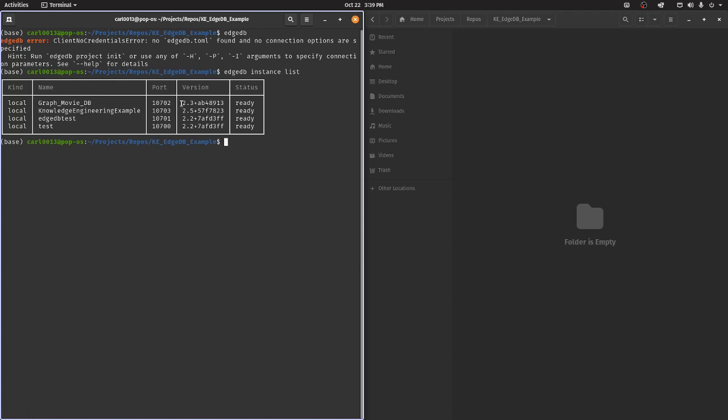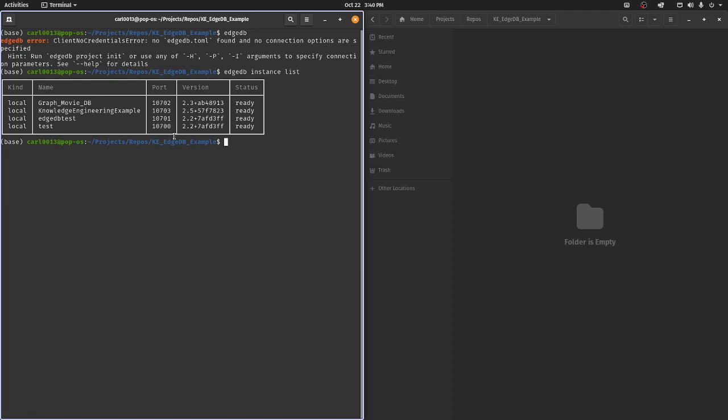It will also tell you the port address, which may be useful if you have to manually connect to one of these instances yourself outside of the actual folder. Again, the best bet is to just store all of your code and everything in that specific folder. It makes things a little easier for everybody involved.